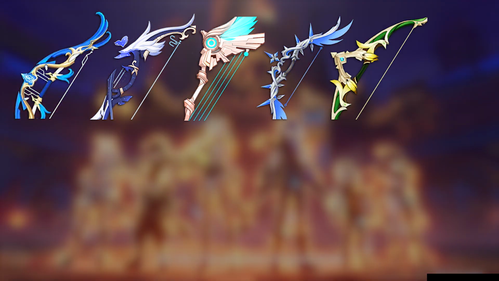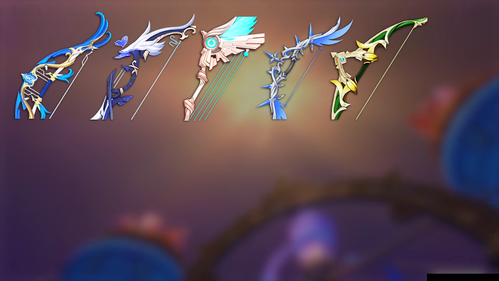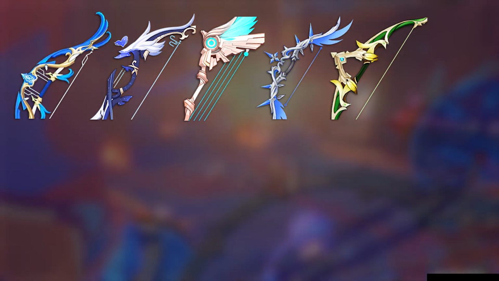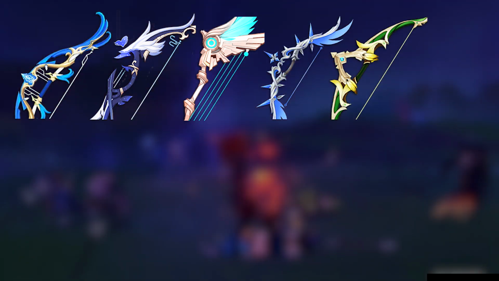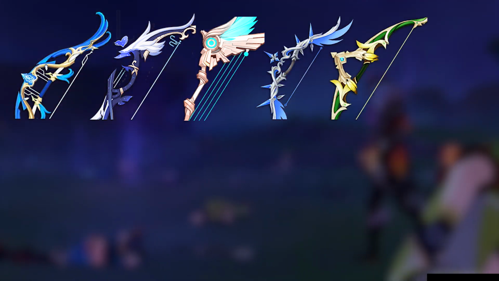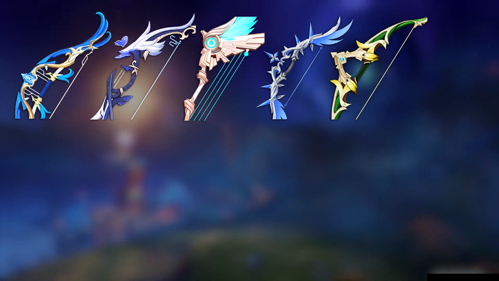For 4 stars, Viridescent Hunt is a nice throwback. I used to run this on Childe all the time and it was fun because it's the only weapon in the game with built-in crowd control. Running this on Ororon means you don't need to run a crowd control unit and you can keep enemies within the range of his burst this way. You do have to spam normals until it activates though, which is clunky. 27% crit rate to go with it's always appreciated though.